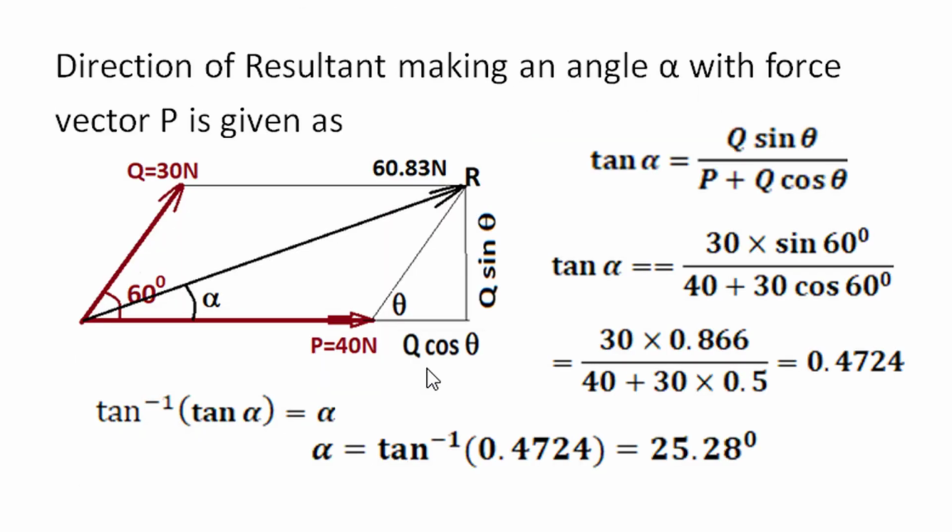One significant observation is that resultant direction makes a smaller angle with the higher magnitude. Here 40 Newton is higher than 30 Newton. So this angle is smaller as compared to angle with smaller vector, that is slightly less than 35 degree. So in total 60 degree, this resultant is tilted towards higher magnitude, as it is clear from the geometry of the parallelogram. The diagonal bends towards higher magnitude.